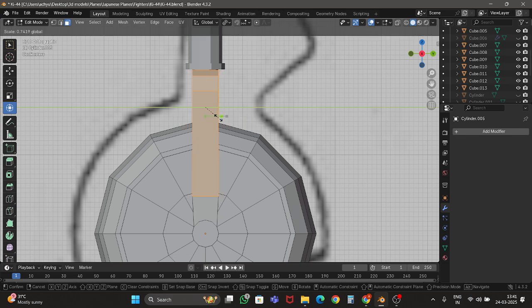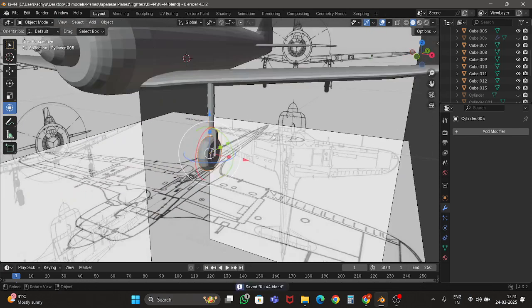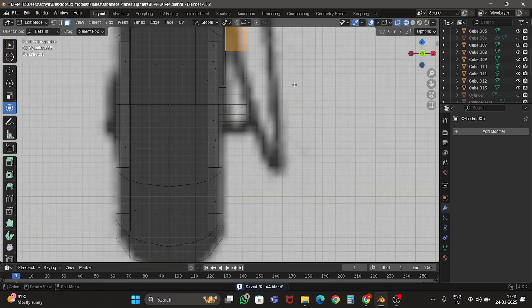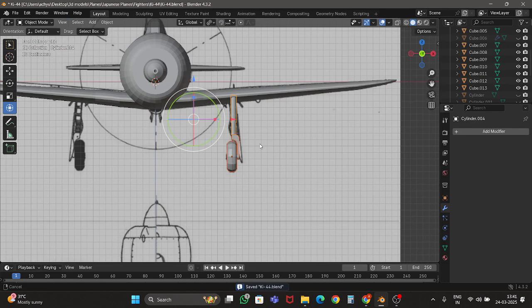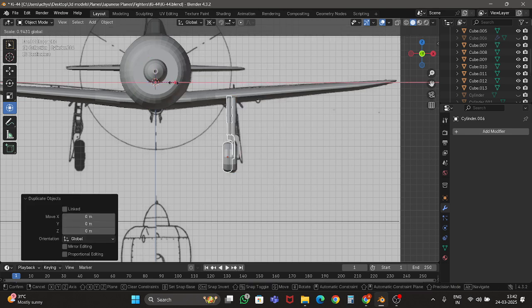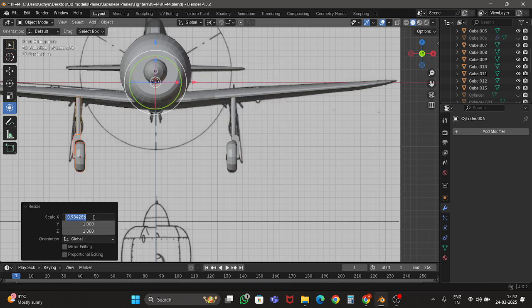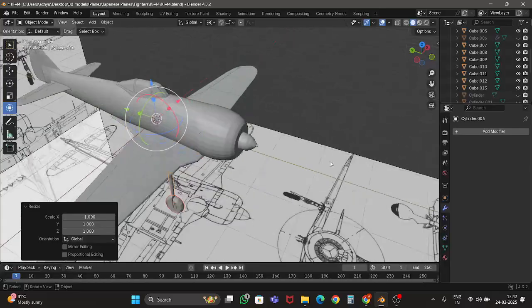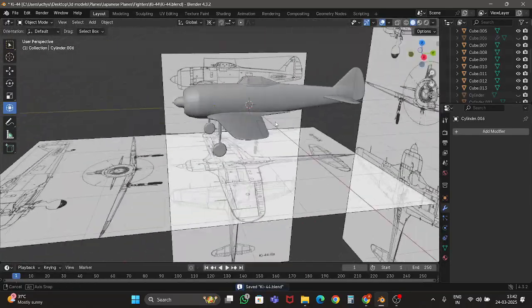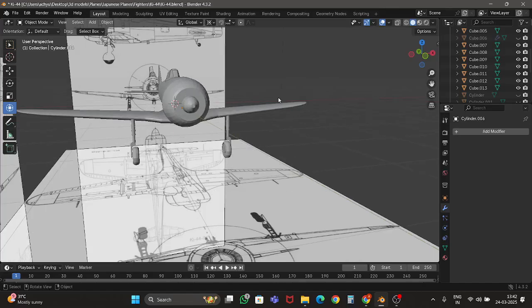We can scale it down, and yeah, that's a pretty good looking gear. So we're going to duplicate it one more time, and that's a pretty basic gear done, along with the cutouts and stuff.